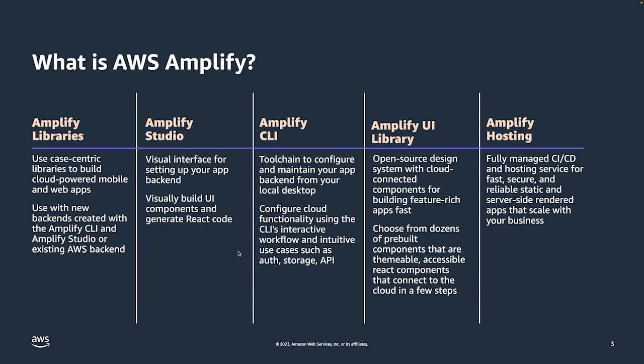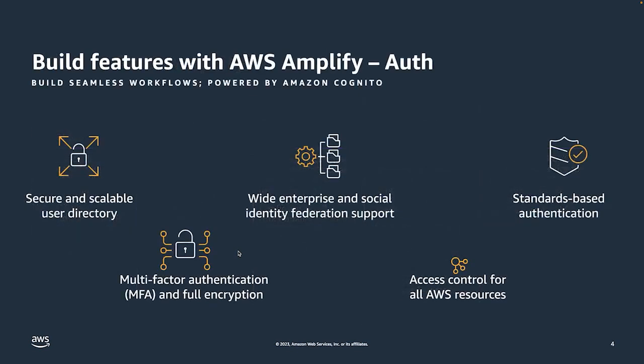You can build your UI with Amplify UI. You can set up your cloud infrastructure with Amplify CLI. You can manage your resources and UI with Amplify Studio, and Amplify libraries connects your UI to your cloud backend. So that's kind of the full story of Amplify, connecting basically everything so you can build an entire application with AWS Amplify. And so now let's talk about the auth, the authentication category with AWS Amplify really quickly.